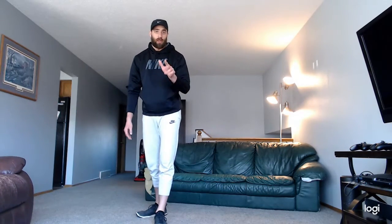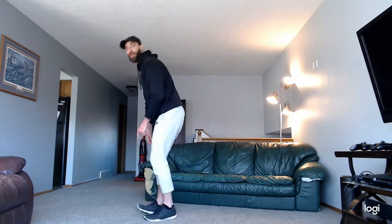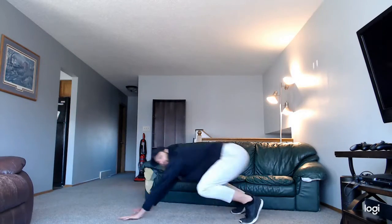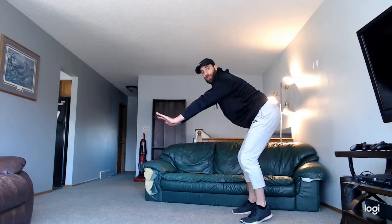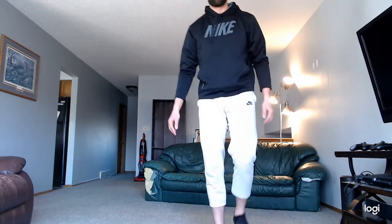With that one, you're going to go forwards down the hallway and then backwards up your way back too. With this one, your butt can jump up a little higher because you're pushing with your hands backwards. All right.